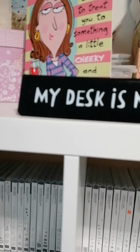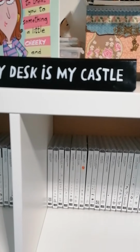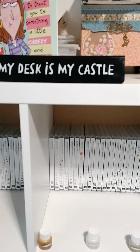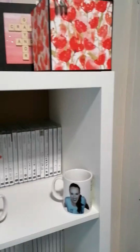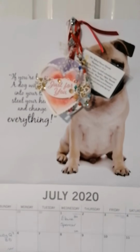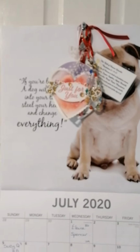I know it's not on my desk, Catherine, but it's on my cubes, so my desk is my castle. But I just wanted to give you a little update. I've turned my camera calendar already because I've got to send birthday cards out. So Elaine's had hers. Susie Q, yours is on the way. Virginia and Cheryl, I'm posting yours next week, so you'll get them in plenty of time for your birthdays. All my little tassels and charms that people have sent me.